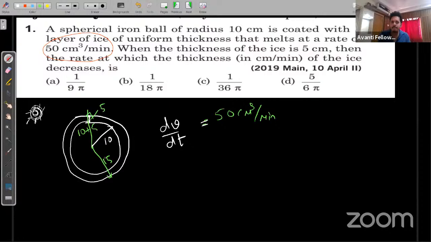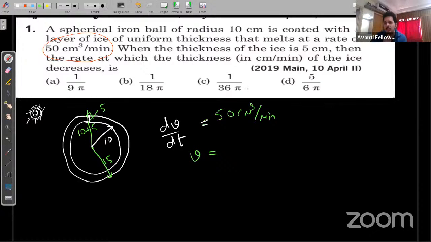Come on, tell me. Now tell me, what is the volume of this here? Is it a circular sphere? Obviously, it is a ball here. Ball means sphere. Everyone knows it. So can you tell me what is the volume of the sphere, guys? Do you have clarity or not? See, volume of the sphere, volume of the cone, all these things you should have clarity on, because it will be helpful in mathematics as well as in physics. Come on, tell me, what is the volume of a sphere?